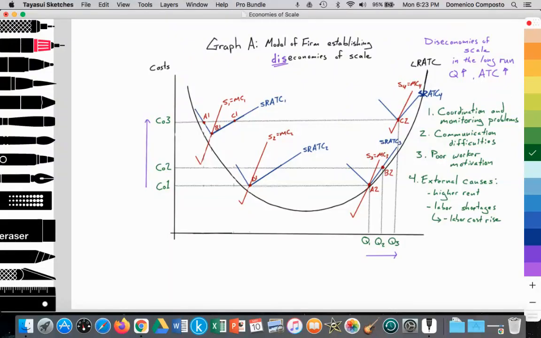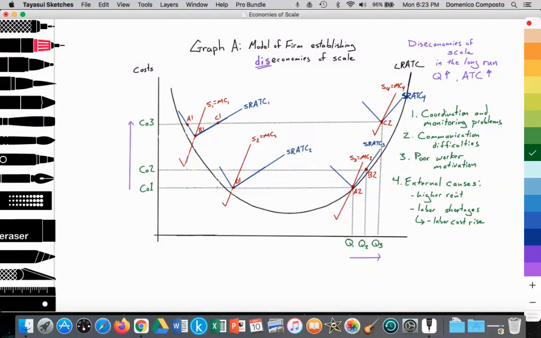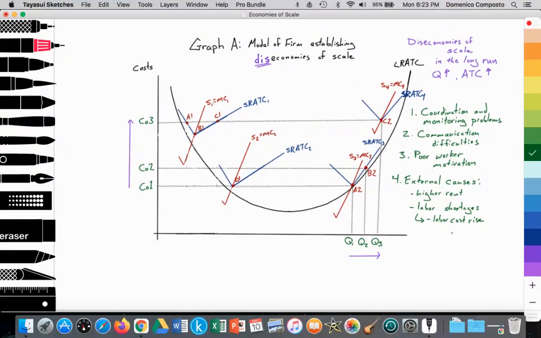And that could be a result of the firm just being too large for the entrepreneur to keep a close eye on. The entrepreneur maybe is very good at being able to manage and carefully watch the productivity of one or two locations, but once they get to several locations, then they might have to delegate those responsibilities to managers. And if the quality of those managers aren't that good in increasing the productivity of their workers, there might be some inefficiencies beginning to creep into the business. And the entrepreneur might actually not be aware of this because the business is just too large. So that's going to be the example that we're going to use.